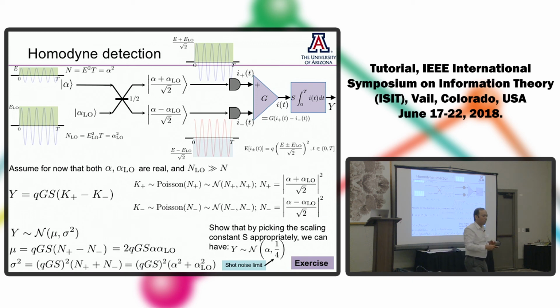So by homodyne detection, we did not give ourselves the knowledge of the actual value of alpha, but we were able to design a receiver that gives us a Gaussian distributed random variable with mean alpha. The price you pay is that the noise we see in this receiver is a Gaussian noise with a fixed variance of 1/4. And that 1/4 is again fundamental. That's called the shot noise limit of homodyne detection.